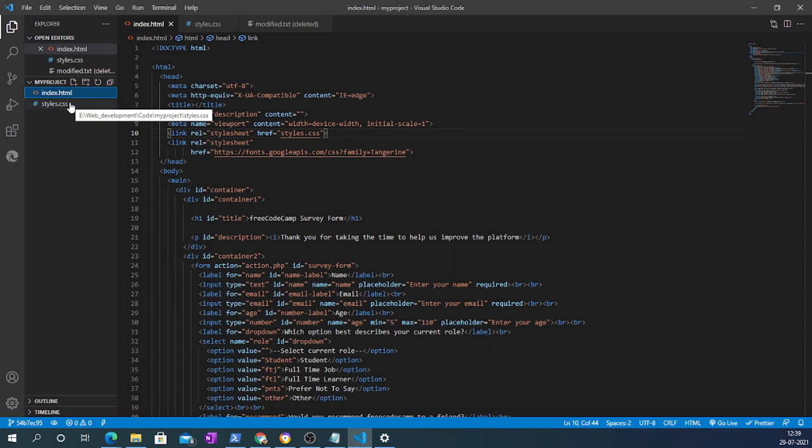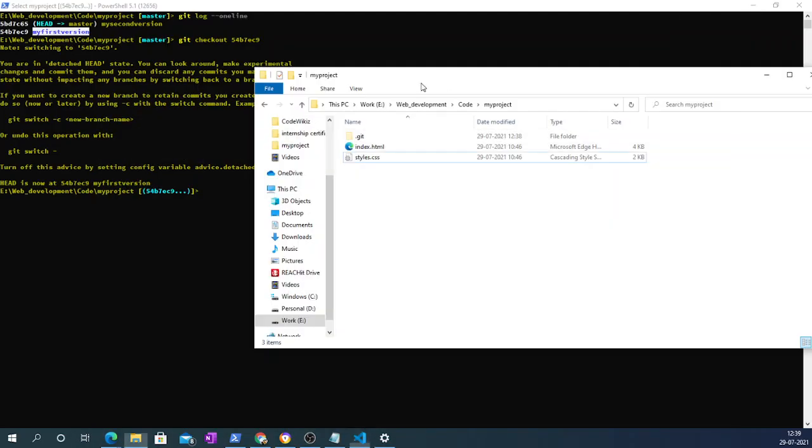Just imagine in the second version, if I had made lots of changes to index.html that resulted in some errors, some bugs that I was not able to fix, I could have just gone back to my previous version and I would have my original index.html from my first version restored as well. We'll see that shortly. For now, we know that we don't have modified.txt yet and we are back to our first version.